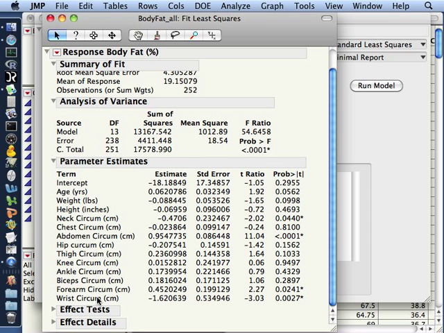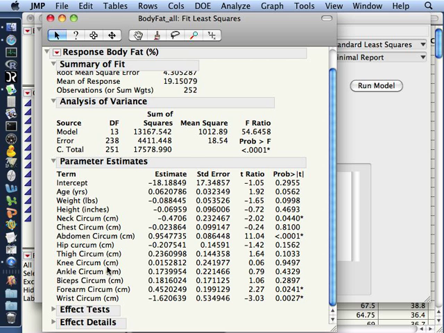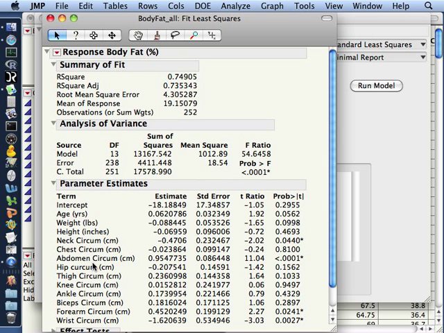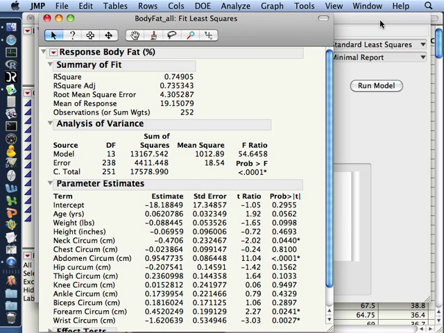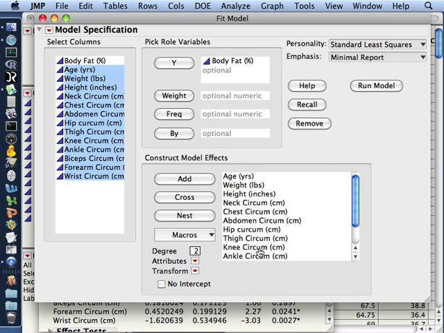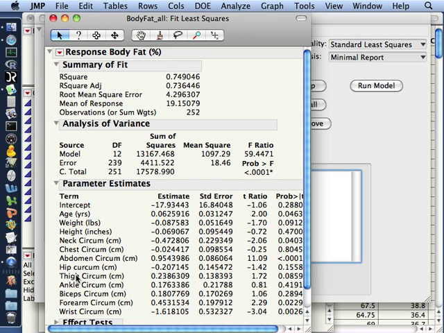So instead of measuring all of these things, there are some we can drop without really affecting our model. We'll start off by finding the least important covariate, that is knee circumference. It is very clearly not significant, so we're going to try running this model without that covariate. And you can see up here, remember, the full model with everything we know about this person predicts just under 75%, so 74.9% of the variability in body fat is predicted by this full model. Now we're going to run the same model, but take out knee circumference. Okay, we're still at 74.9%, but now you can see there is no more knee circumference in our model.